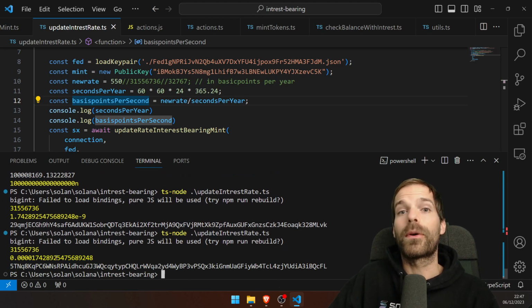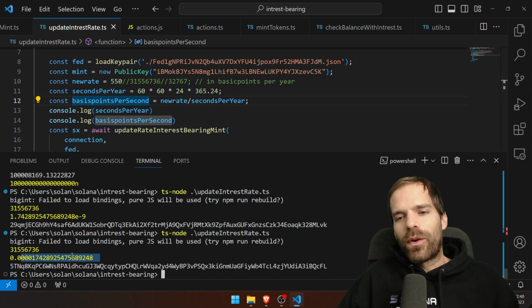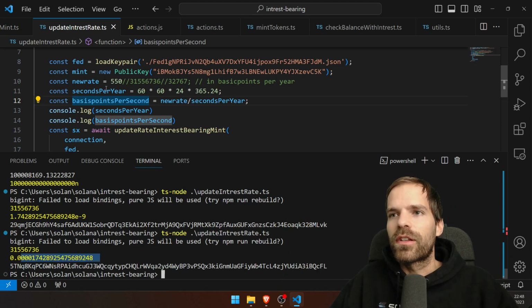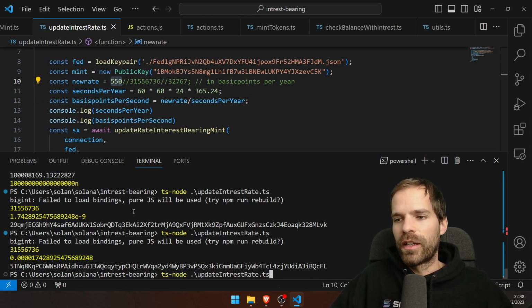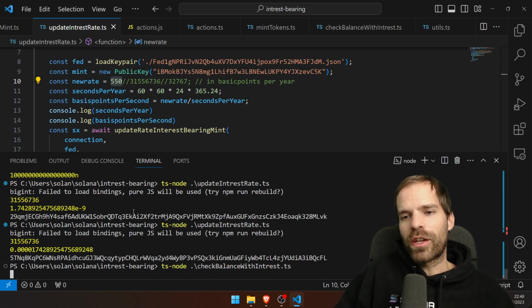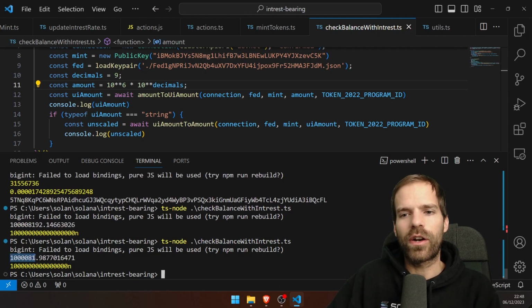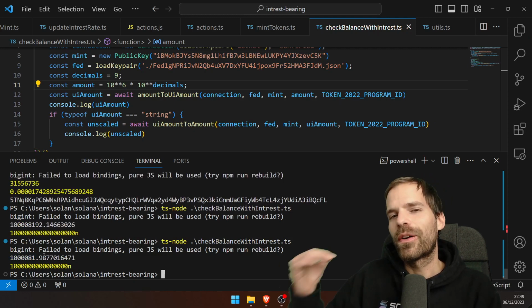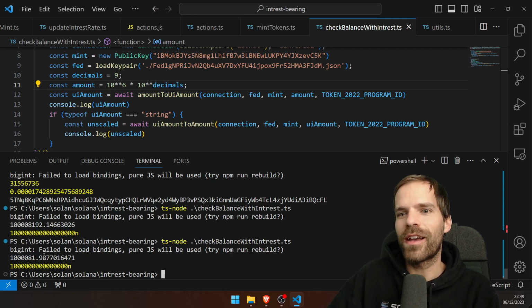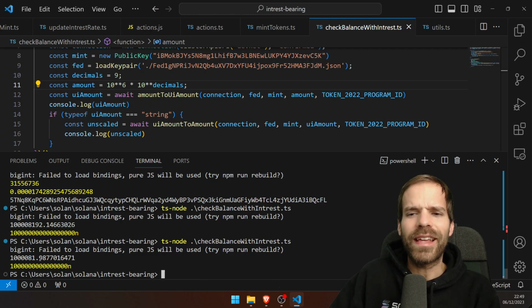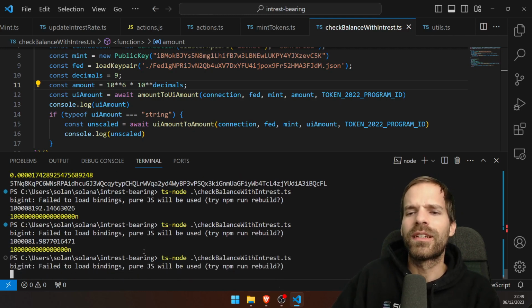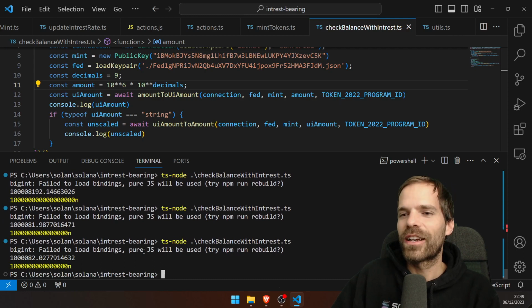Okay, we currently get 0.000017 basis points per second. But that's a ridiculous value, but also per second is ridiculous. So per year makes more sense. At 5.5% per year, it looks like this. You can check your balance. Let's say you're just a millionaire. So we're a millionaire, we check our balance. We already got some interest when interest rates were crazy high earlier. But now we have $1,081.98.